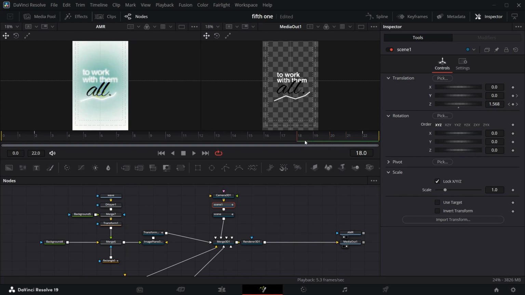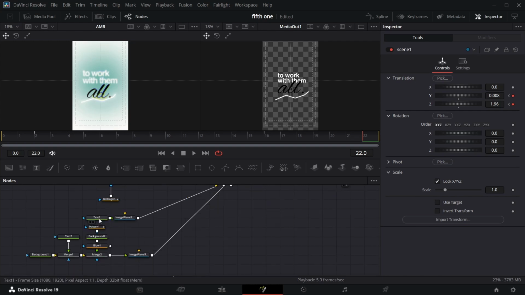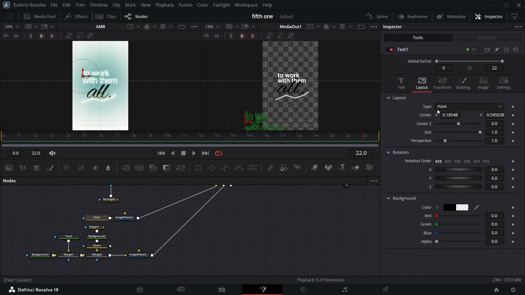It kind of starts at frame 16. We're going to keyframe the Y again and go to the last one and take it down a bit. Yeah, here we are going to have to increase this text.